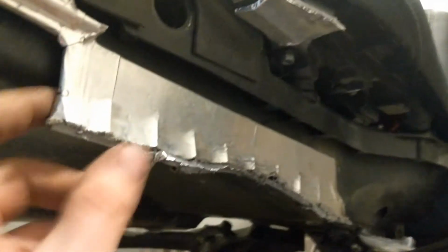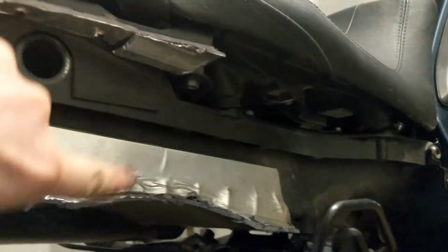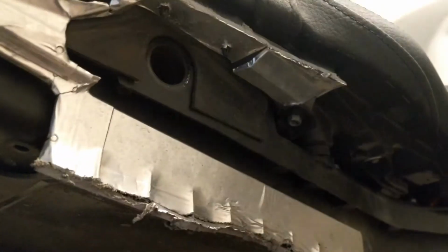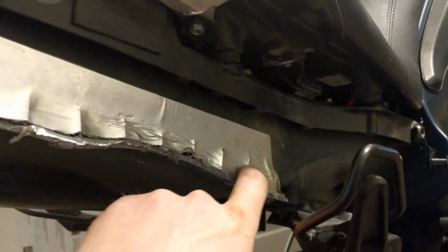I might trim this back even more and just get rid of this whole piece here. I don't actually need this. I just need the bottom part to mate to a piece of Lexan that's going to go from here just pretty much down to where that bottom piece meets. And this hopefully will just all hold it together while I'm trying to do that. We will see. I'll probably obviously just try to tack it like here and like over here, and then I'll take it all off and I'll just use some Plasti-Weld on the inside there. And we'll see what I can do.